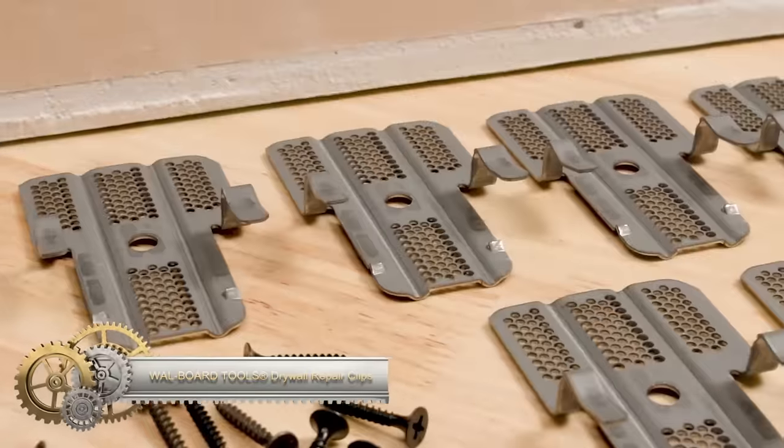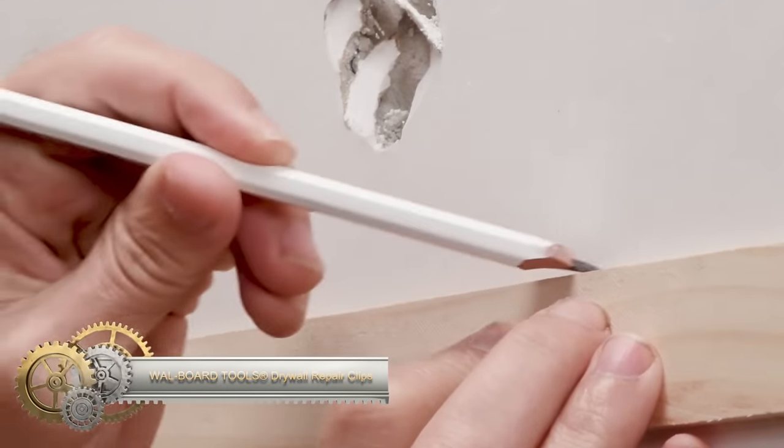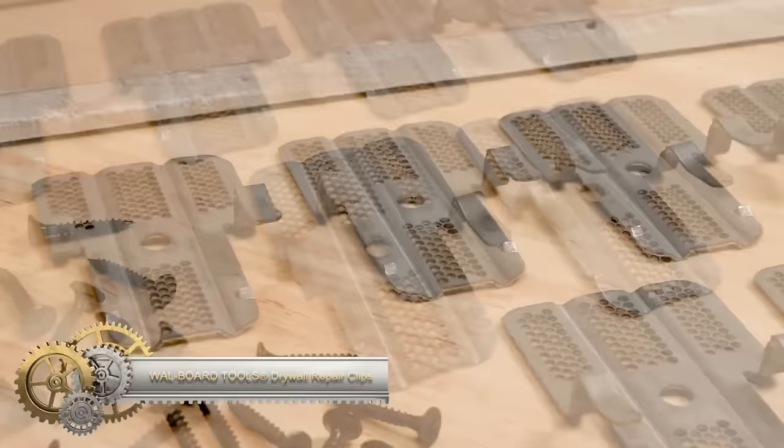The Marshalltown wallboard drywall repair clips provide a reliable solution for addressing holes and imperfections in drywall. Made from sturdy steel, these U-shaped clips cater to both 1-1/2 inch and 5-1/8 inch drywall panels. Each set contains six clips and 12 screws. After prepping the damaged region, a new drywall piece is measured and secured using these clips, followed by sealing with joint compound and tape. Particularly effective for water damage, these clips halt mold and mildew proliferation. Choose appropriate clip thickness and ensure tight screwing.